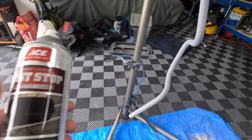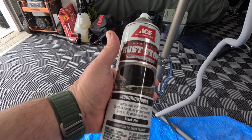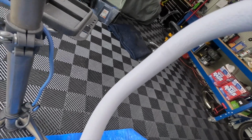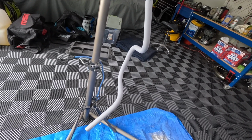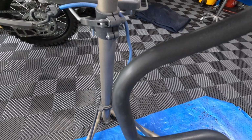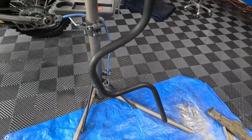We are going to paint it with this flat black enamel. So we'll see what it looks like. You can see some of the pitting is showing. I'm not really that worried about it. It will definitely look better than it does now. So we have the black matte paint on, and you can still see the little pitting.